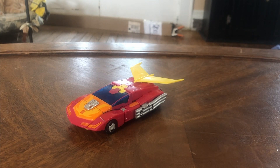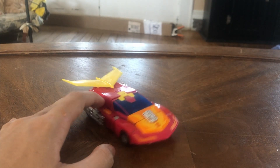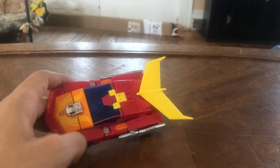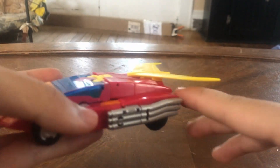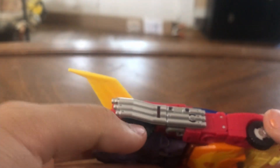Here we have Studio Series Hot Rod in his vehicle mode. Like I mentioned with the Cup review, I'm not a fan of the aesthetic that a lot of the movie-after figures go for, but this looks the most realistic of the vehicle modes — very proportional. This has a lot of great detail; the spoiler might be a little big for some people but I think it's fine. The pipes are painted in a nice silver, which really helps make it pop, and there are some five millimeter ports on the back.